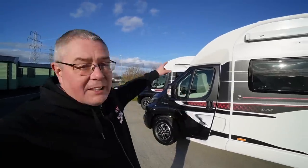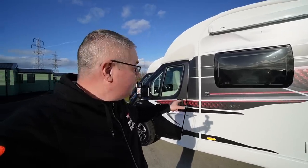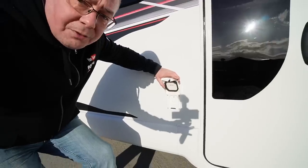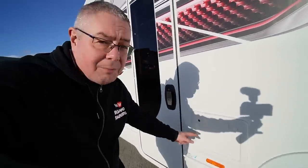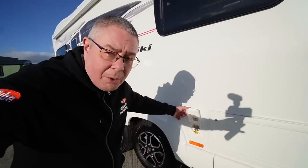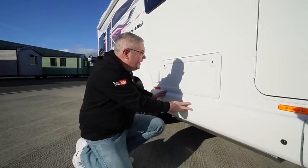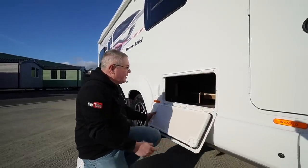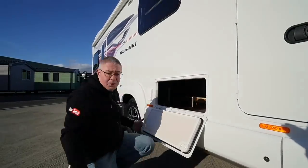First impressions: the low profile front is fantastic. We've always had the over-cab bed which has been handy for the boys, but I do like the low profile. New graphics are looking really, really neat. We've got a 240-volt socket down here. The door is much wider, which will make getting in much easier. The toilet is on this side for emptying, external gas barbecue point, a slide-out locker, and a small garage that's accessed right under the seats going right under the floor.